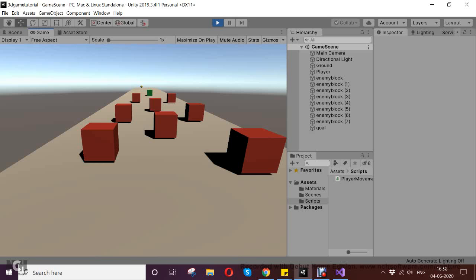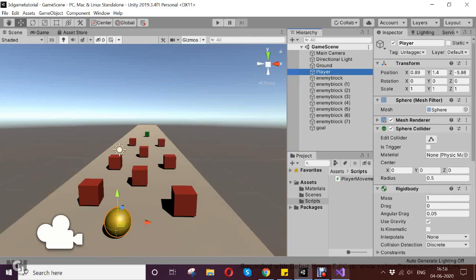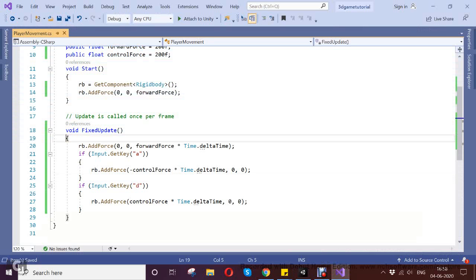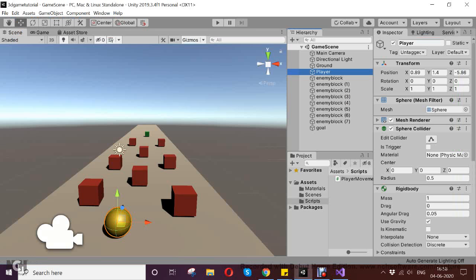Cool. So hope you understand how to apply player movement to the ball. So now my player is ready to move. Along with the force, hope this helps.